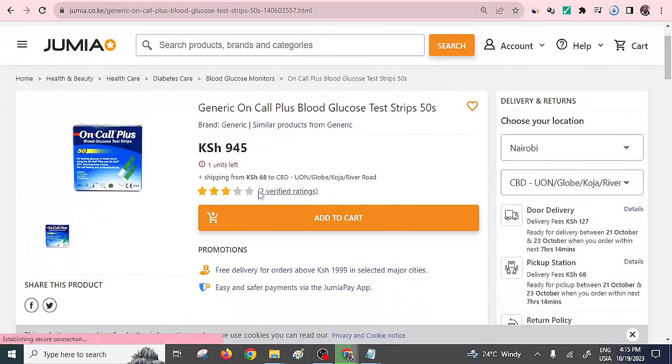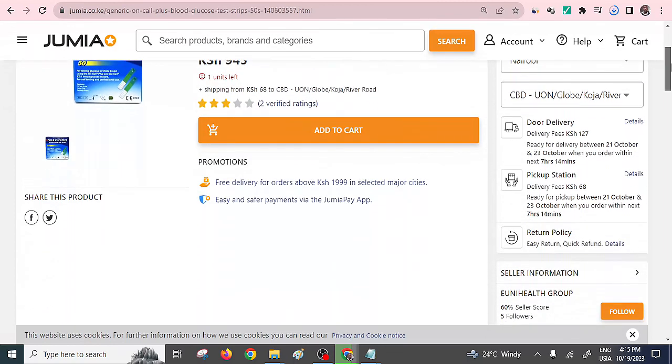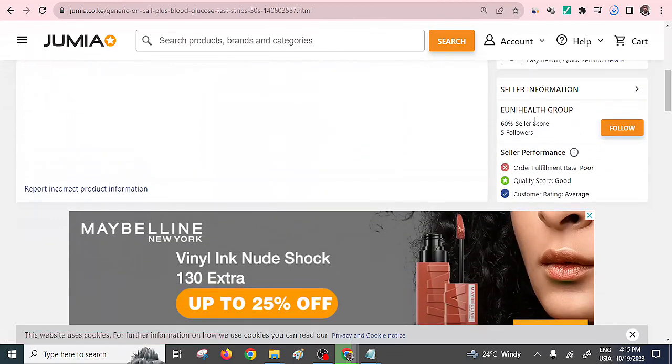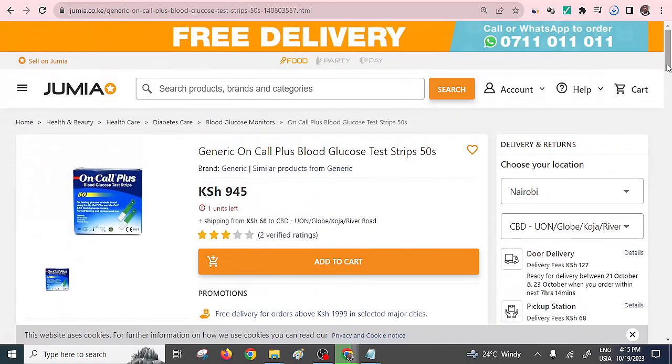What you need to capture here is the price of this particular product, and of course the amount, I mean the charges for this particular product. But most importantly, is the supplier selling this particular product. As you can see, this is UniHealth Group that is selling this particular product. The same approach. And before you make a purchase, you also need to create an account. So the same thing happens on Alibaba.